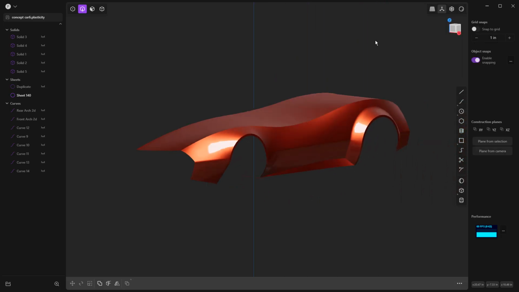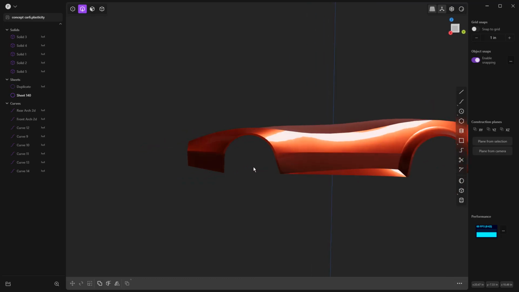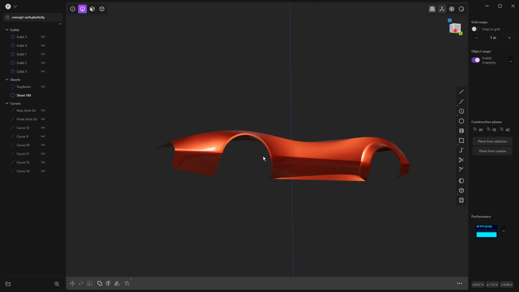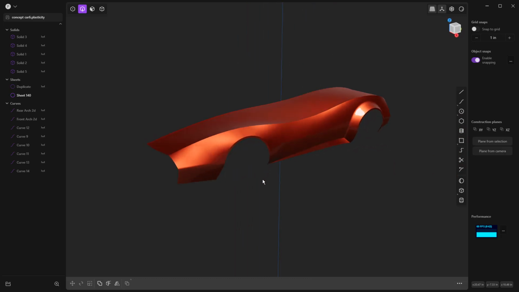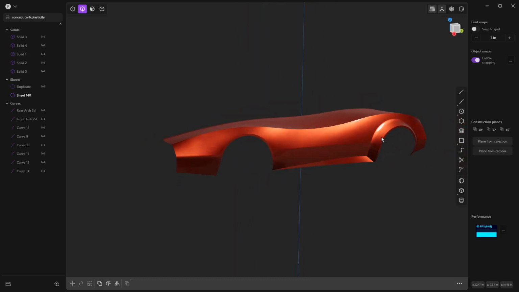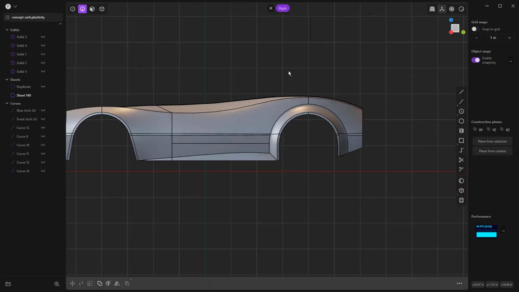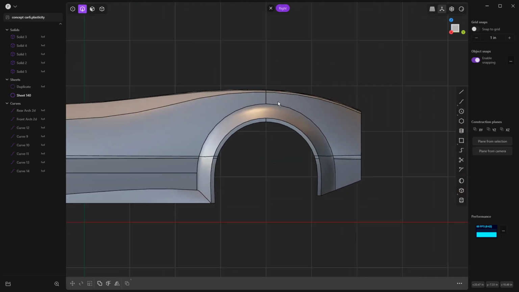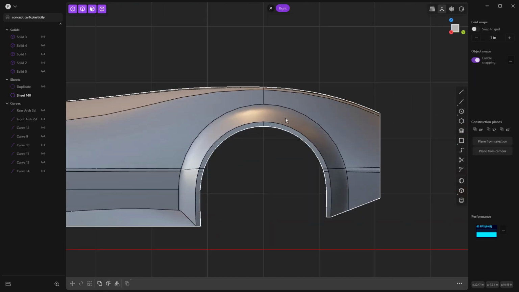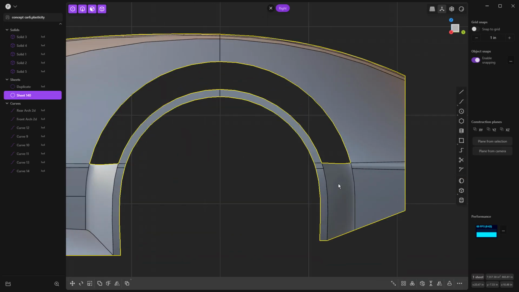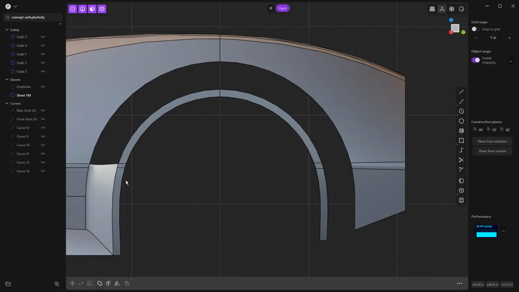Let's go into perspective, just to get a little better look. So I like how the edge disappears right there. And I like the front quite a bit better. So we're going to do the same thing to the rear. So let's bring our edges back and let's start working on the back. So in the back, we're going to do the same thing. I am going to get rid of that flare completely. And here as well, don't need it. And I don't need it there.